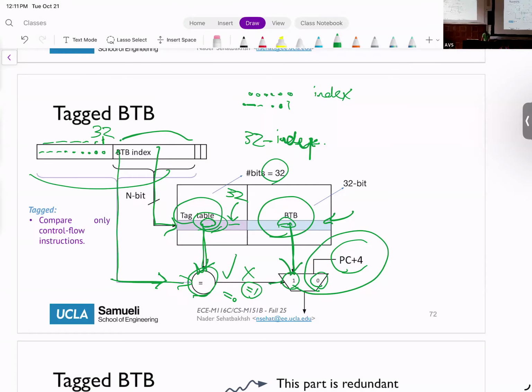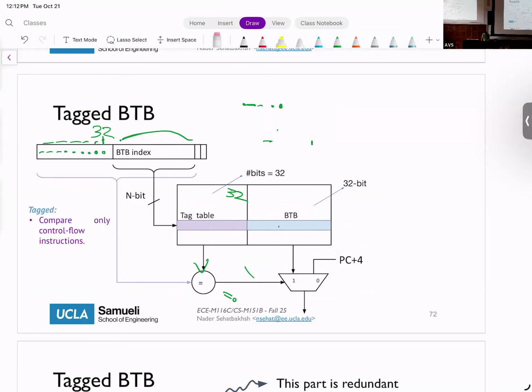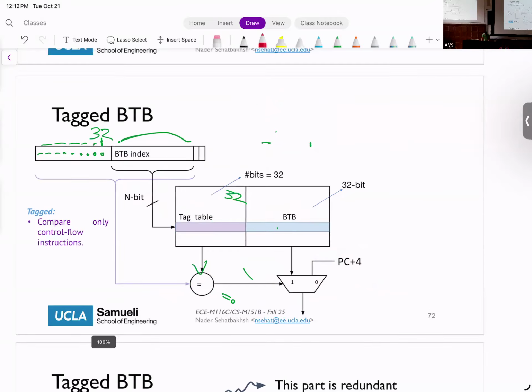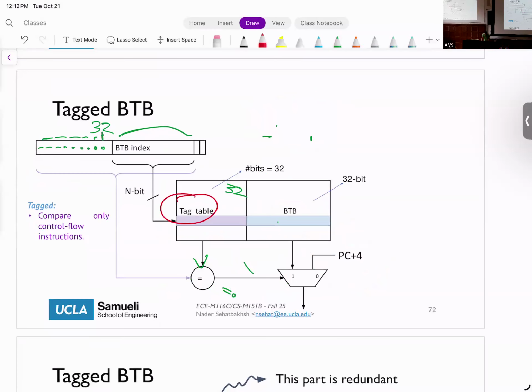And then what you have in the BTB is 2 things. You have what we call a tag, and we have what we call the address. This should be address to make things a little bit easier for people. So this is your target address. The target address is basically the next PC. It's the value that PC should take for the next instruction.